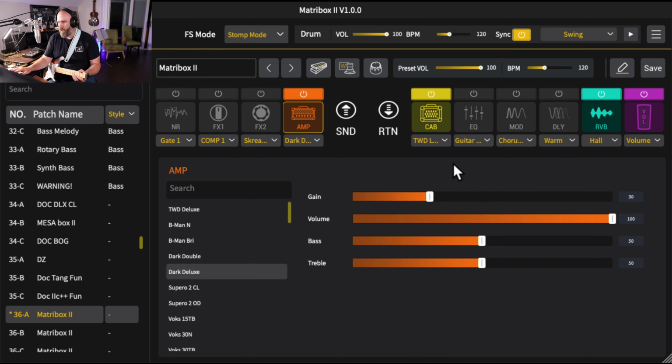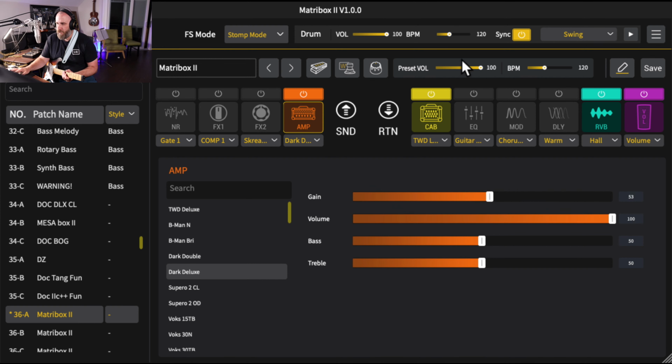So with a deluxe reverb or any kind of Fender amp that does not have a master volume, you're more than likely want to raise the volume all the way up and then adjust your gain accordingly. Because now you're essentially driving that amp a little bit more.